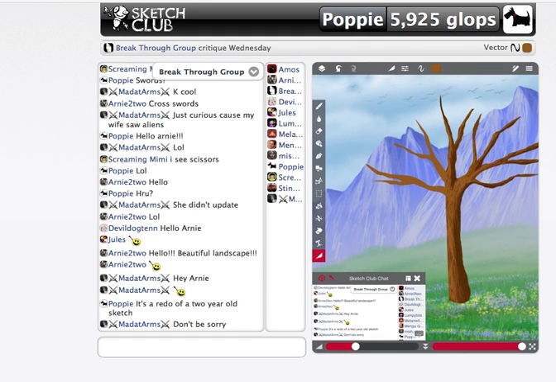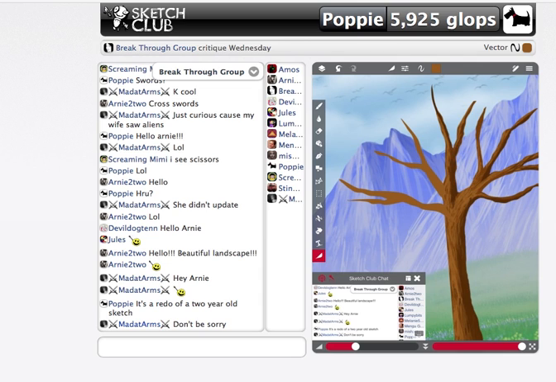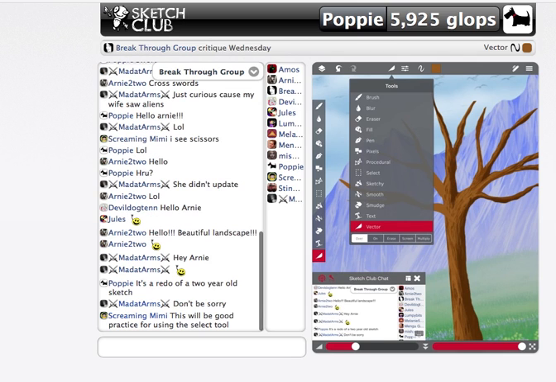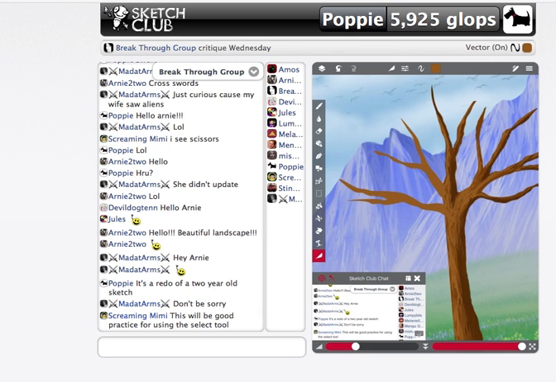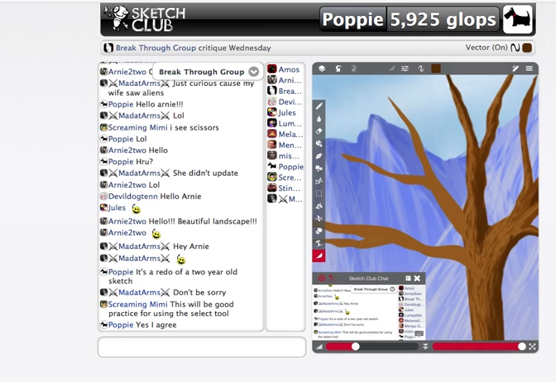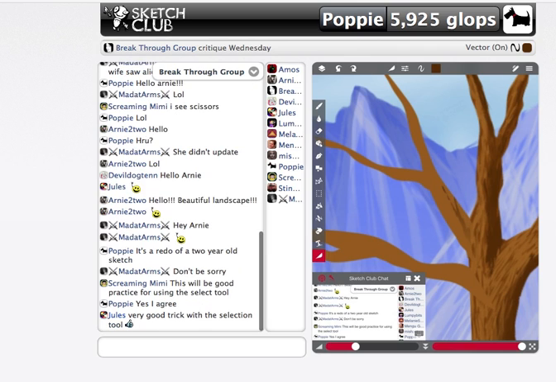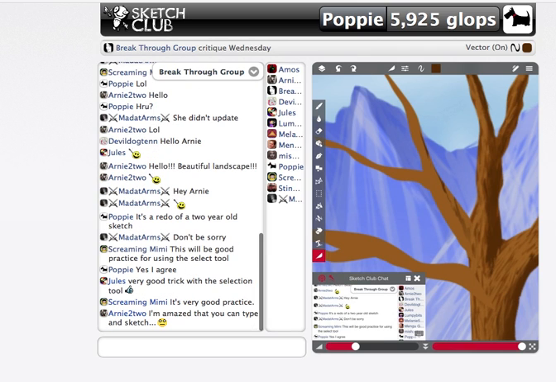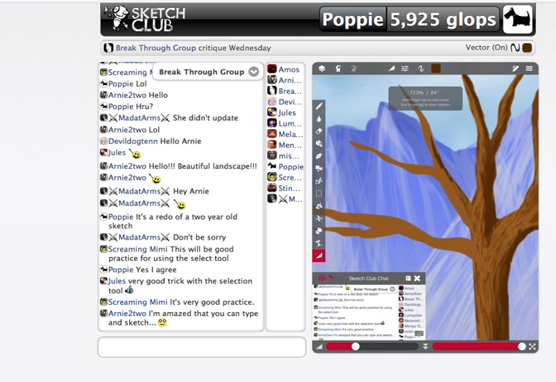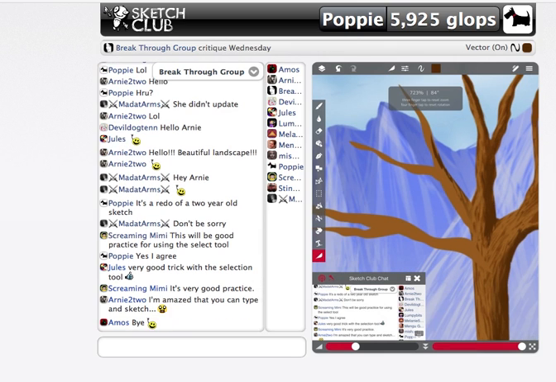I was being an idiot, a bit of a doofus for even merging them all to one layer. But I'd love to see what you guys can do. Thank you. Yes, you're right with the select tool for you guys to learn how to mess around.